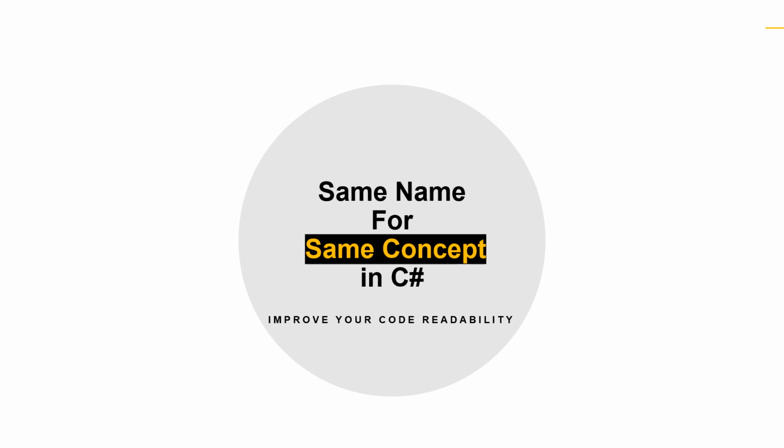Now, we'll take a closer look at the importance of consistency in naming conventions. We'll compare good and bad examples of naming conventions to see the difference it can make in the clarity and understandability of your code. Whether you're a beginner or an experienced developer, being consistent in your naming conventions is an essential practice that can help to make your code way better.